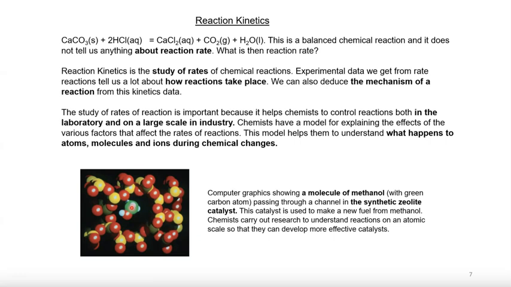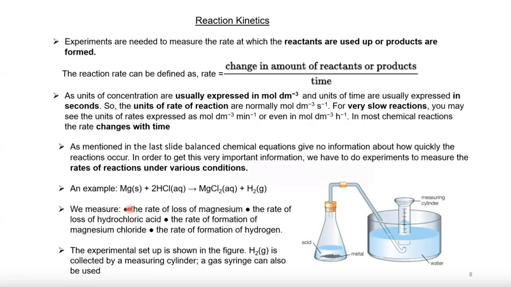This is methanol. We are using a catalyst, and that is synthetic zeolite. This is synthetic zeolite. And with this methanol, we can even have new fuel from methanol. So chemists are continuously doing research to understand the atomic scale of the reaction mechanism very well and even developing effective catalysts. Okay, so next slide.